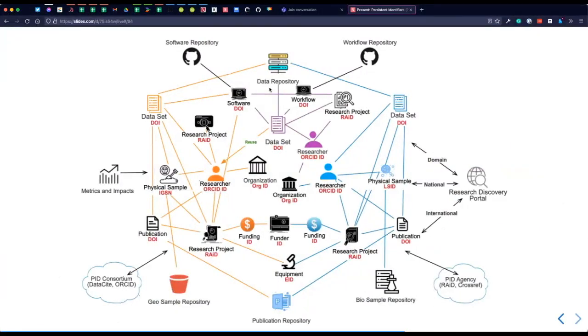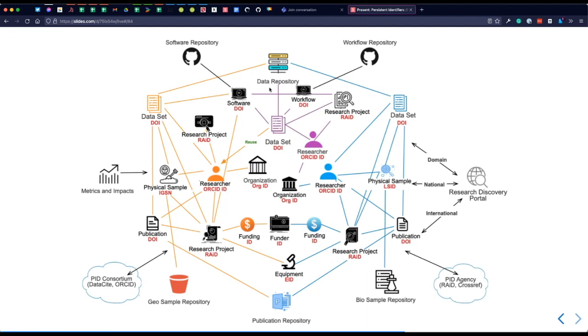A friend of mine joked that this is a map of the inside of my brain, which doesn't feel unfair, but it's an indication of the ways in which data moves around. I know it's small, but say I've got software repositories or work from GitHub, those things can have DOIs. And those DOIs might be referenced in a data set. And that data set DOI may exist in somebody's ORCID. And that ORCID may be registered by somebody's organization. So they know I published that data set in a place.